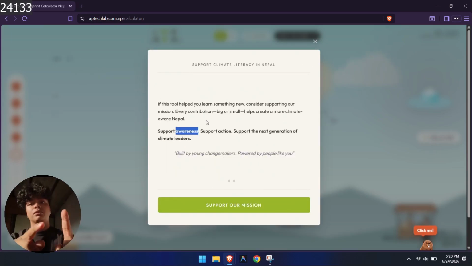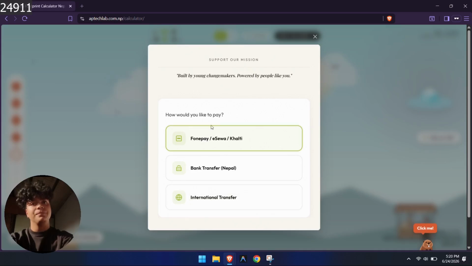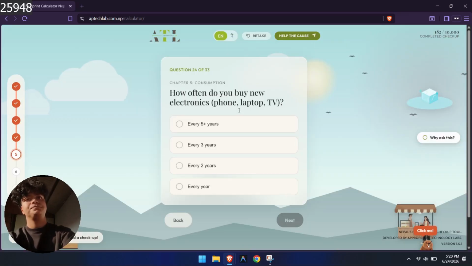So, if you want to support us, if you want to help this calculator sustain, and if you want to help our mission of reaching 10,000 Nepali people by the end of this year, you can click on this support our mission, choose your preferred payment method, and contribute as much as you can, as much as you want. Your small contribution can help us reach more and more people and make more and more people climate literate. So thank you.